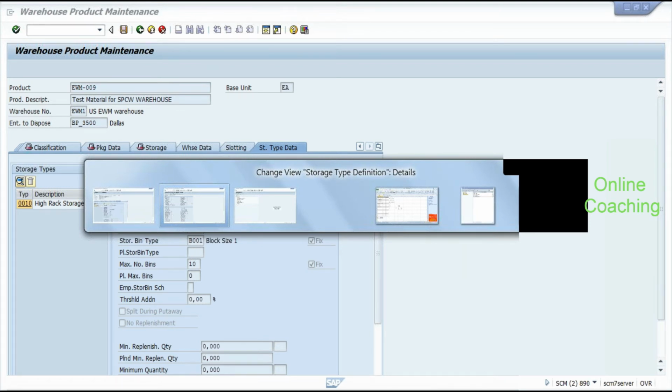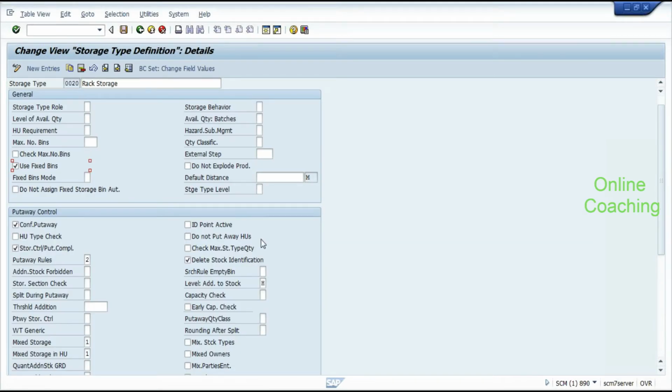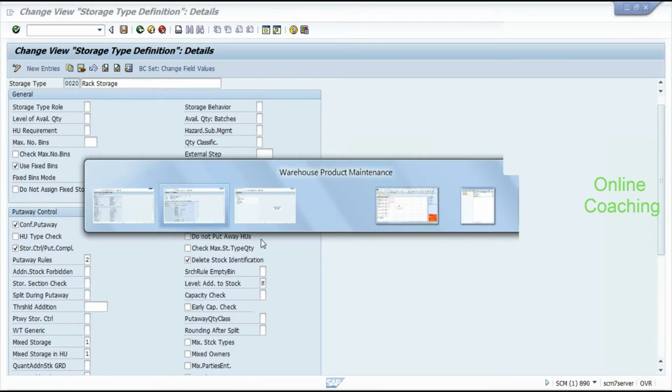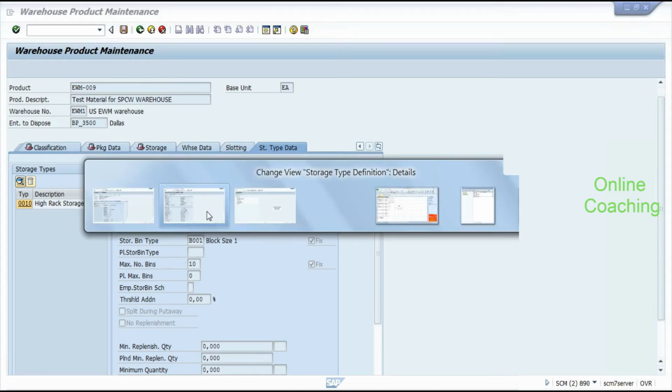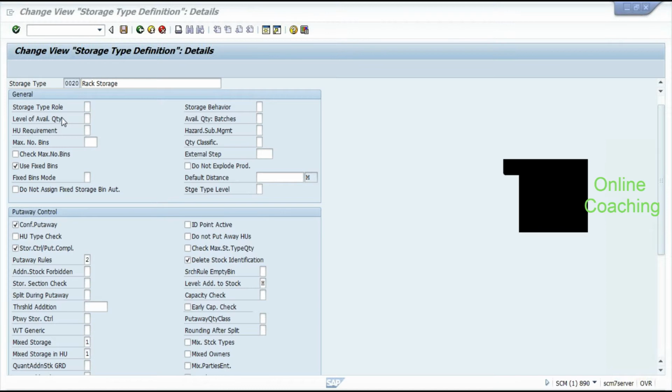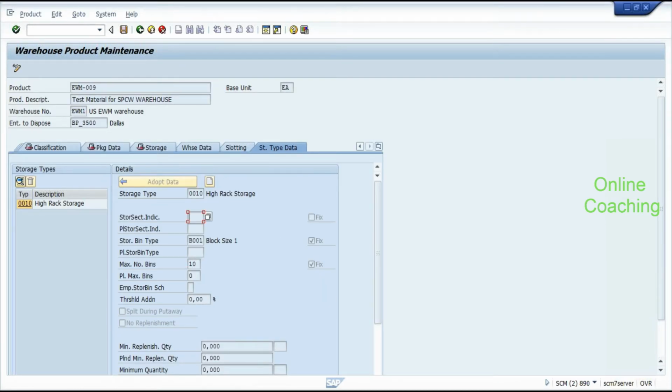So what we'll be doing is at the storage type level, you'll use the fixed bin indicator, and then at the product level you'll say which storage type, the storage section indicator, the storage bin type, and the maximum number of bins you need to assign so that it can be used as a fixed bin.